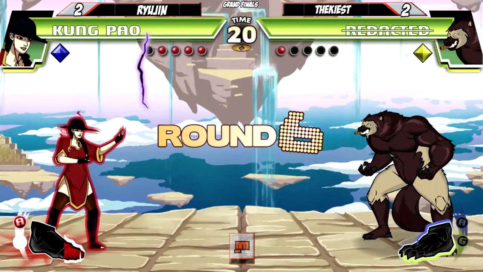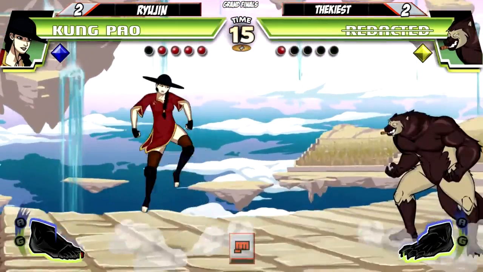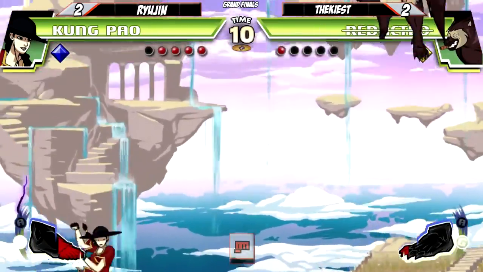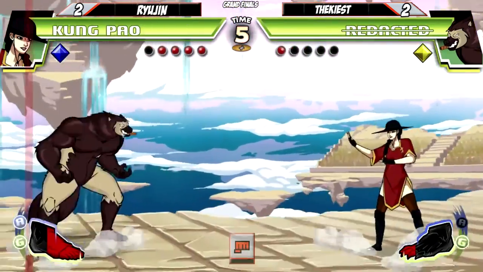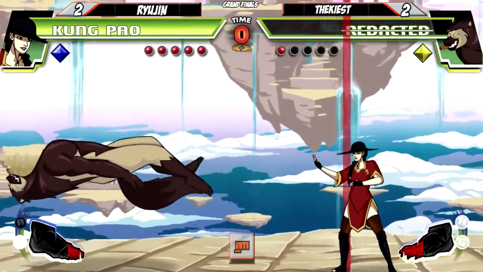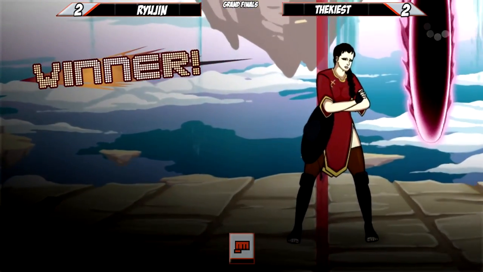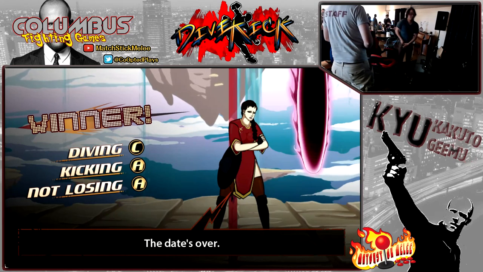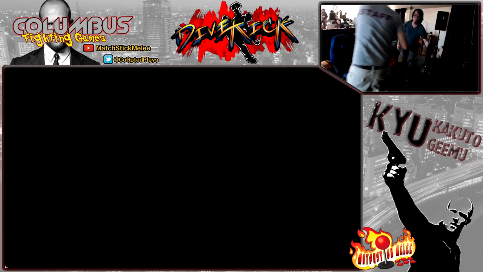Ryujin one victory away from winning it all. He wants it over with. So close. Oh, so close. He's trying to hug that line. Oh, and Ryujin wins it all. A comeback victory from being in the lower brackets, stealing it from TheKiest, who was up until this point set to win the match. Well, that's all, folks.